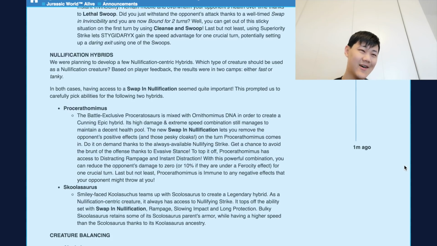Okay, jeez, these names. Yeah, this one's, you know, your standard, decently fast, okay-ish HP, some armor. It's like a tank that nulls, but also does decent damage with Rampage, Slowing Impact, all that stuff. So, yep, that's Skolosaurus, and just from the looks of it, I still think Ankendro is a bit better, just because it probably does more damage. Ankendro still, even with the Rampage, has a 0.5 counter, don't forget, and it tanks better. It has null as well, and it's not too slow.